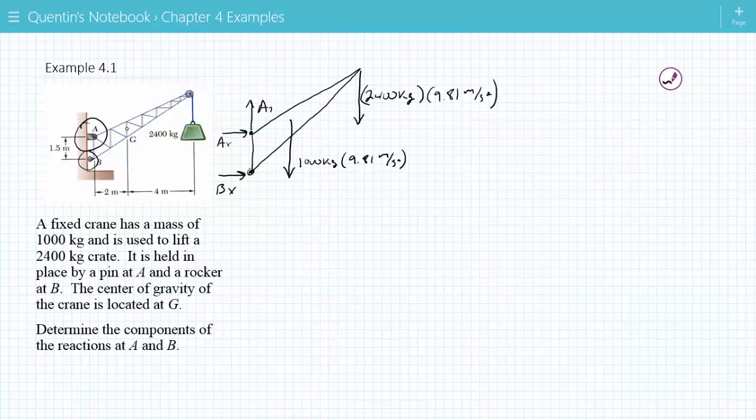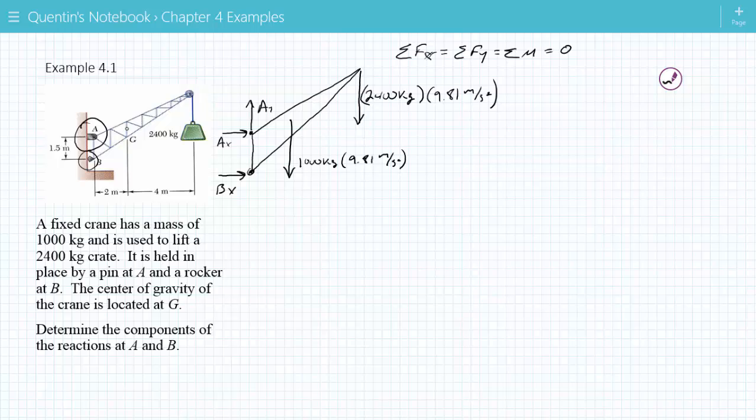So how do we do this? Well, with all these things, we have three basic equations. What are our three equations? We have our sum of the forces in X equal to 0, our sum of the forces in Y equal to 0, and our sum of the moments equal to 0. So you'll see me write it that way. It's three different equations, but it's the idea. We can do all three of them.